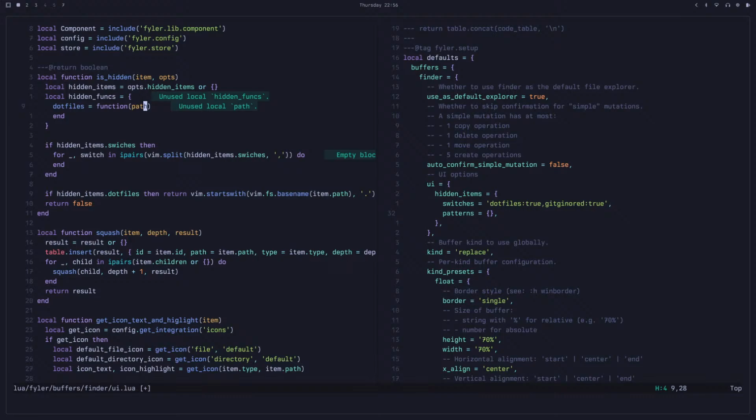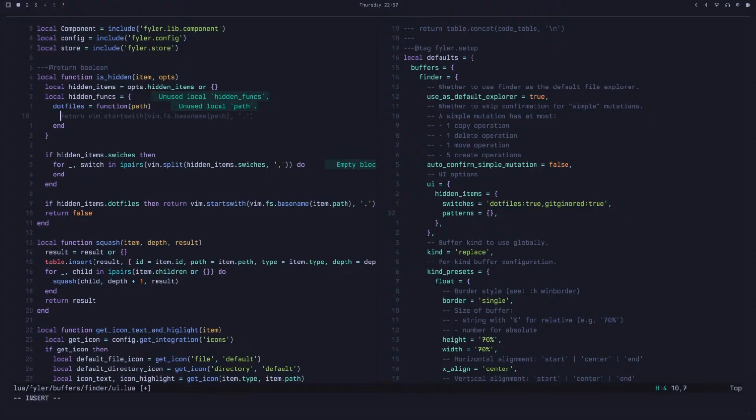Well, that's pretty lame. I didn't believe that, but okay, fine. So vim dot starts with, we have, okay, that's a base name. Okay, now that makes sense.